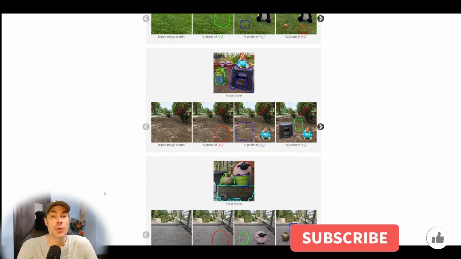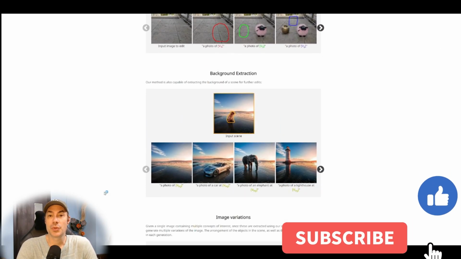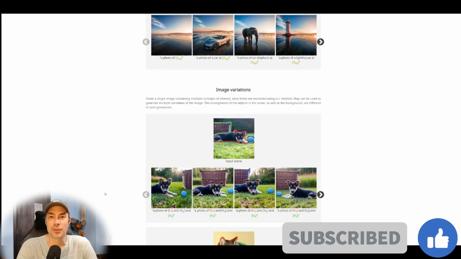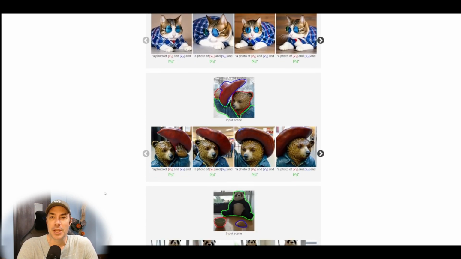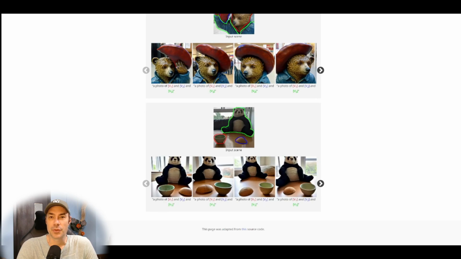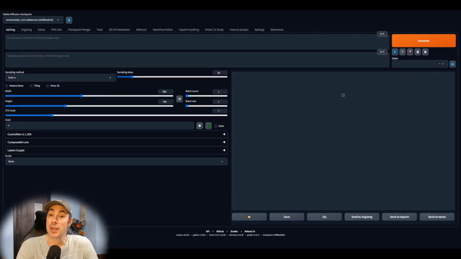Next, I'm going to show you a method that I use using inpainting to give some life to my pictures. It's an animation method, and I'm going to show you how to use that to create a GIF, a video, add some audio. It can be really cool if you use your imagination. So let's get into it.